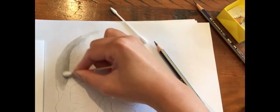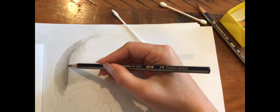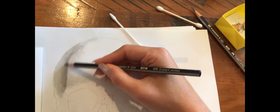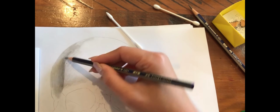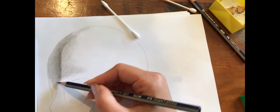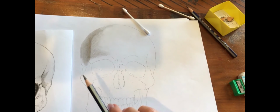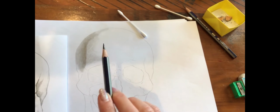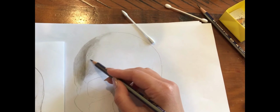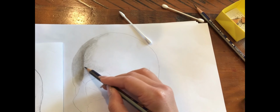Okay, soon I'm going to speed up this process, but I'll just show you the basic technique. Try and go with the shape of the skull as well. Since it is a round surface, you'd like to draw along the shape of where it's meant to be. So if you do lines going this way, it's going to look a little bit more realistic.